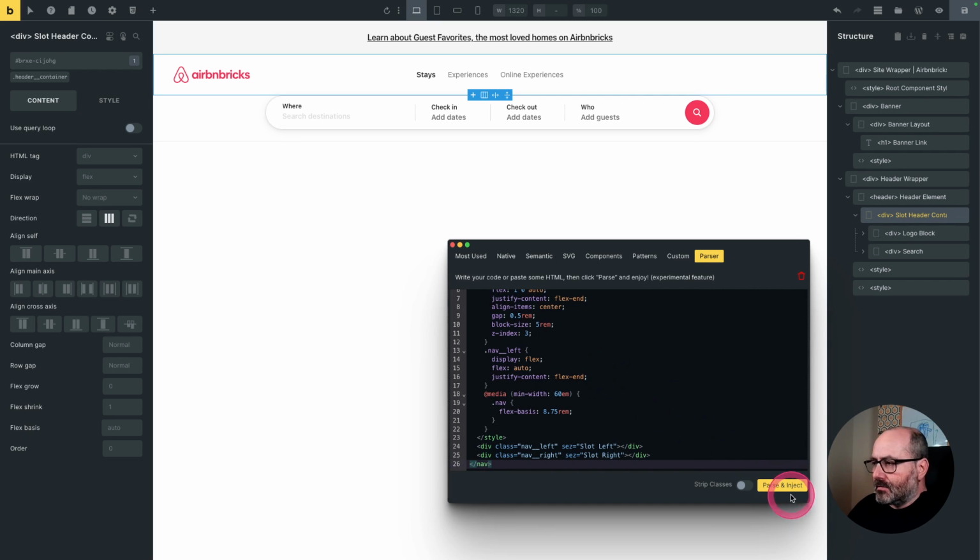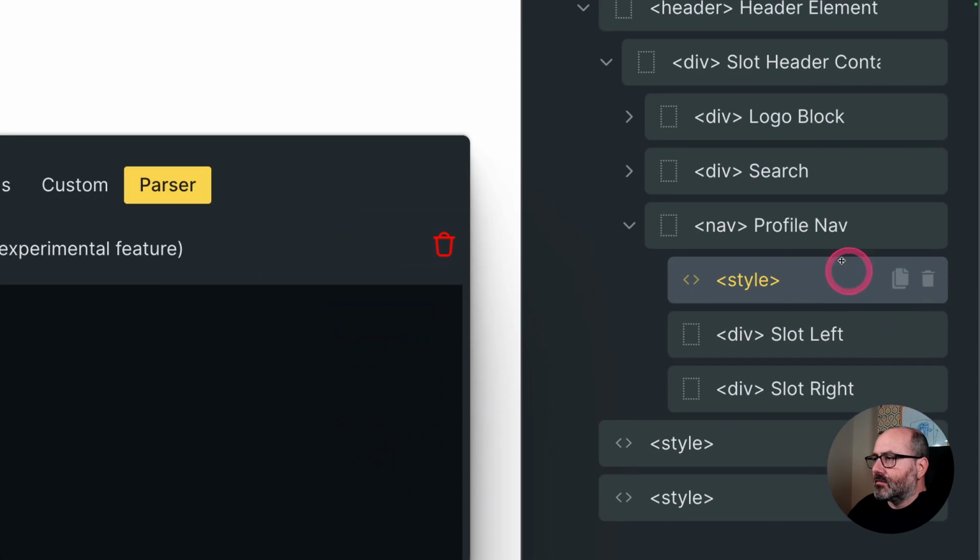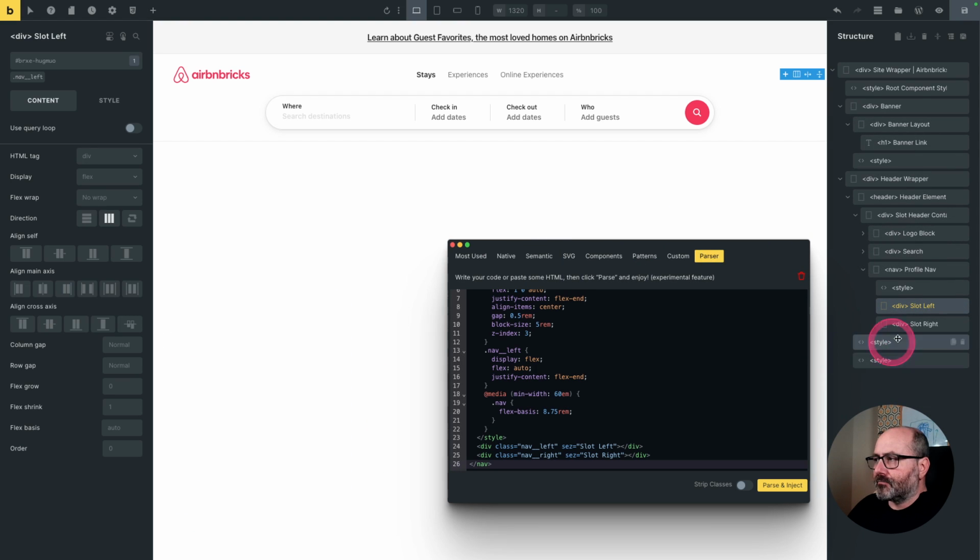Let's add it. Now here it is, my nav with its style element, my slot left and my slot right. So let's start with the slot left. It's simple, it's Flexbox.